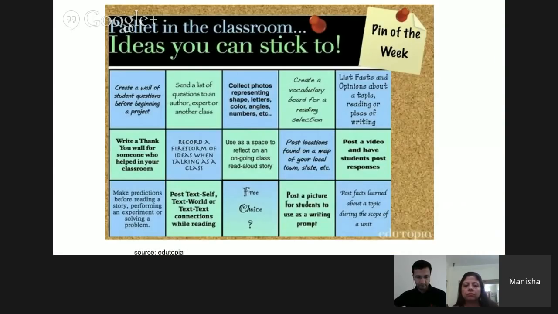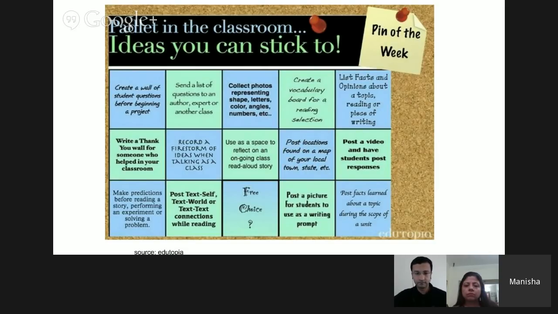Now again, how a teacher can use this tool in a classroom for assessment or in general. A few examples are given on this slide, and also a few examples are: you can post the essential question on the wall and ask students to respond using Padlet.